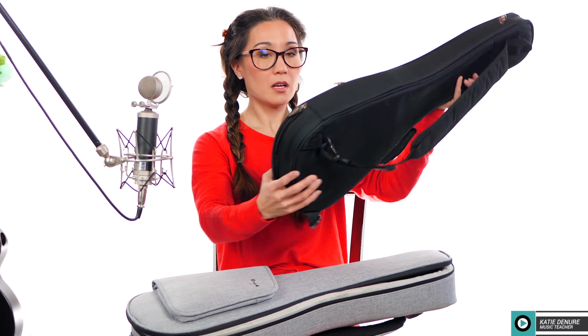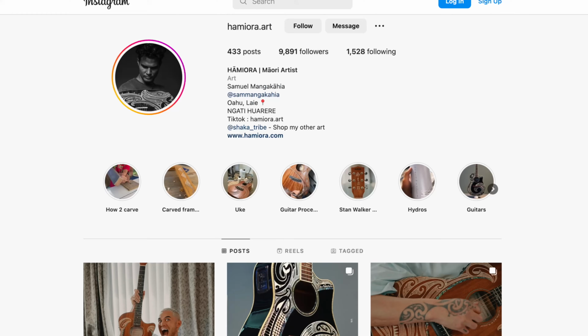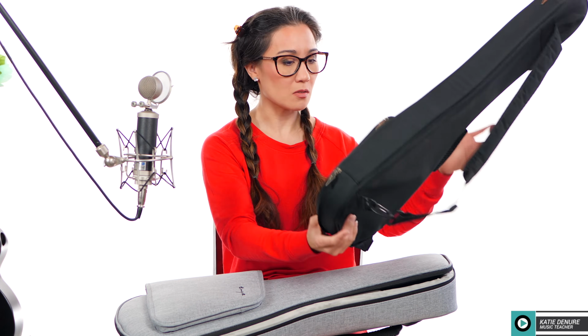You know, I think that both instruments are beautiful in their own right, and they do offer something different, especially aesthetic wise and tone wise. But a quick comparison of the cases. Here you have a standard gig bag that more so resembles the one of the solid mahoganies that I had compared to, but you have this gorgeous artwork by Sam, so please follow him on Instagram. It's really amazing. Also Taimane too, so support her as well. Incredible musician, incredible artist as well.